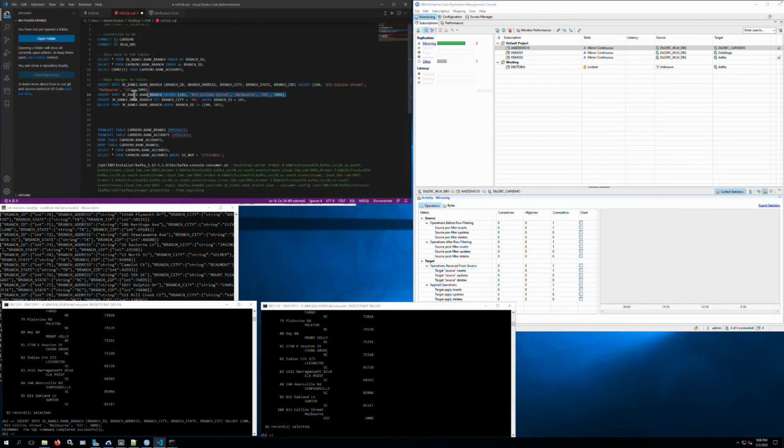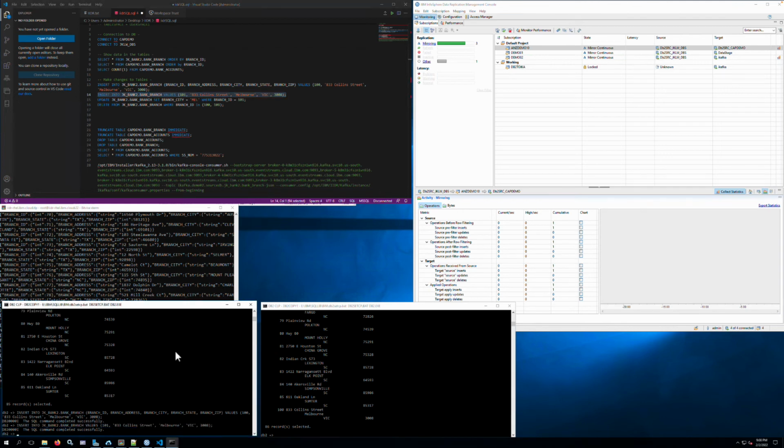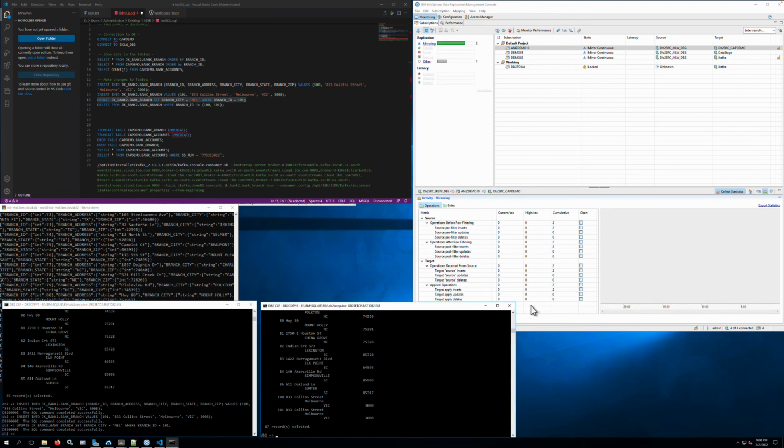Let me do another insert. Let me do a query. You see, we are fast enough, the change hasn't passed through yet. Oh, now it just went through. Let me do another query. You can see that you have these two records, and if I do an update, you can check whether the update has been applied. Yes, the update has been applied. Let me check, and you can see that now you changed this to a small mail.